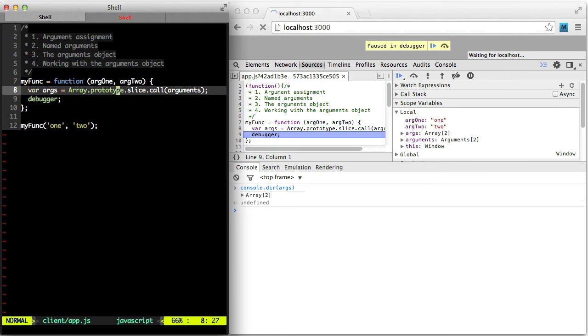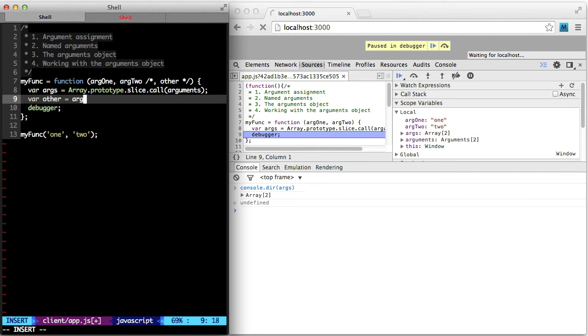So back in our code, let's say that we wanted to get all of the arguments after these first two named ones. I put a little comment here to indicate to other users of this code that there are some other optional arguments. What we can do is call the slice method on this args array and say we want to get a new array that has the arguments after position 2. Notice this is using regular number index notation instead of array-based index notation, so it would be 2 instead of 1.